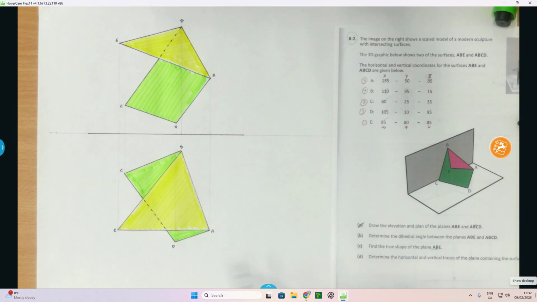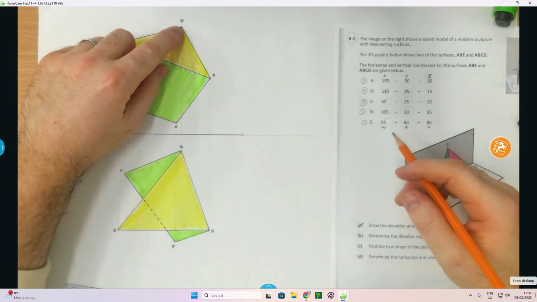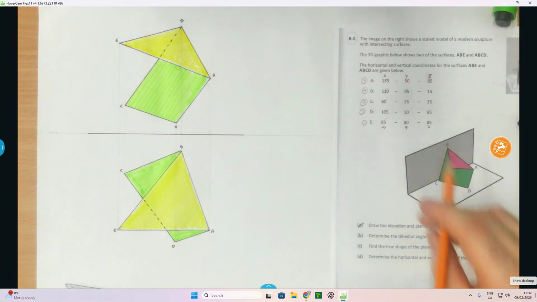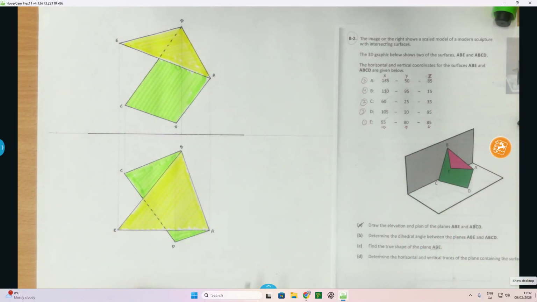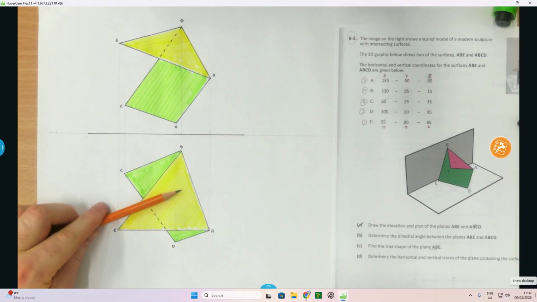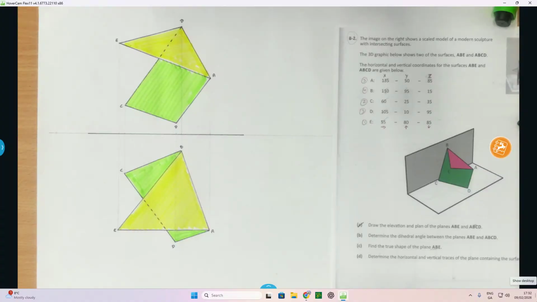Now first of all, have I got it as a true length so far? No, I don't, because the line AB in elevation and plan is not horizontal with the XY line in either view. So what I'm going to do is take an auxiliary view looking at the line from the plan. So if I project from the plan, I'm going to take my heights from the elevation.